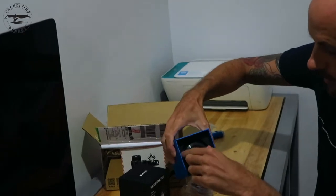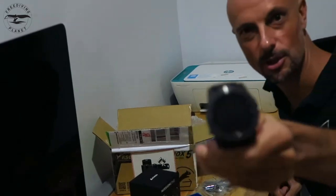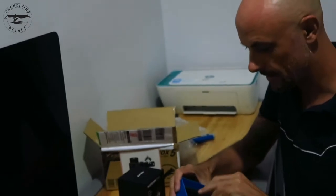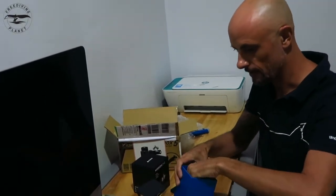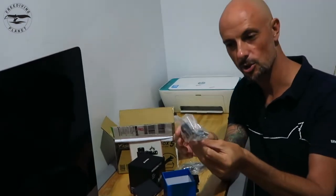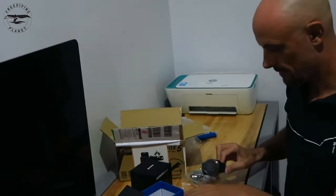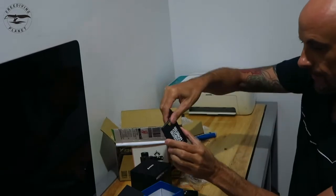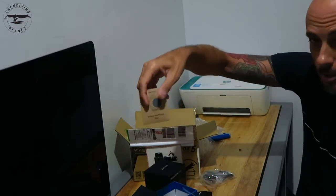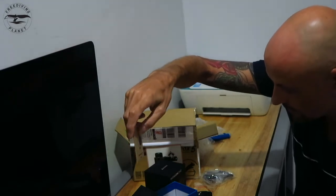Both sides protected with the computer inside — nice, very good. I'll remove the protection. Inside I can see cables — the charging cables to connect and to charge, or to connect to a computer. That's very nice. And I have some support documentation — I guess it's a manual.